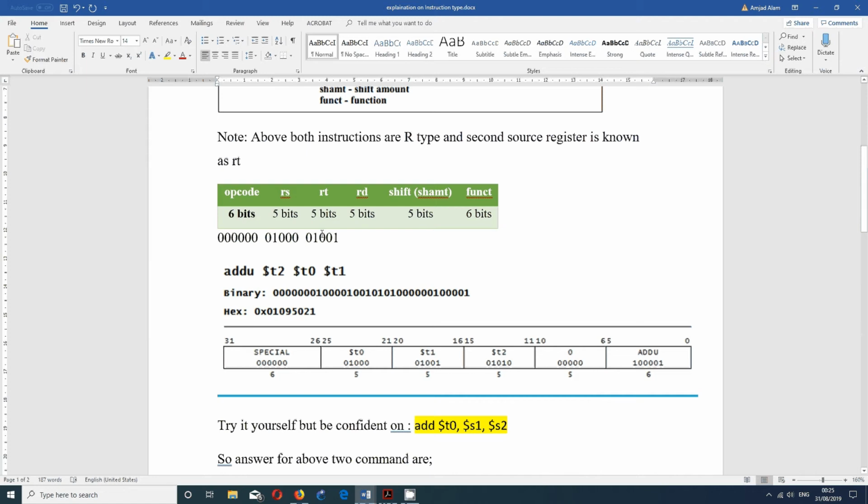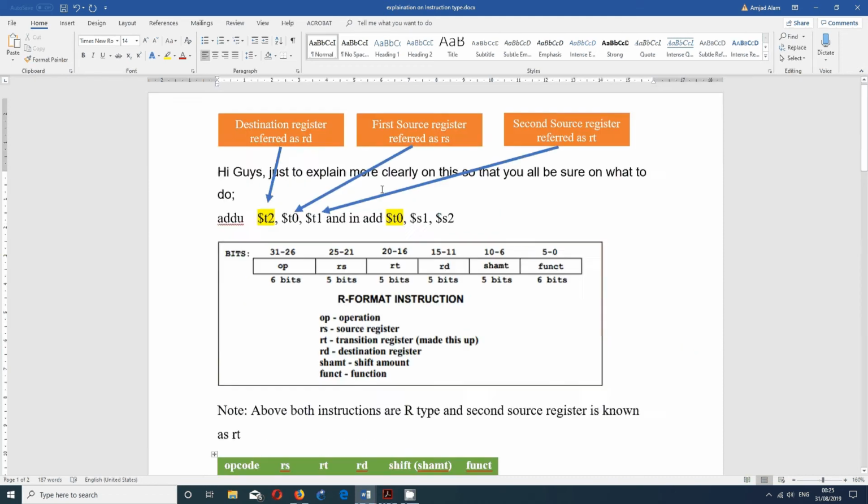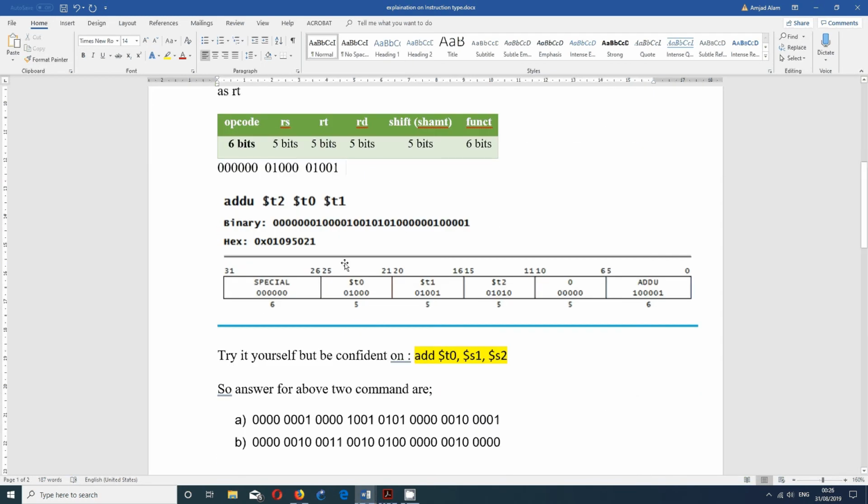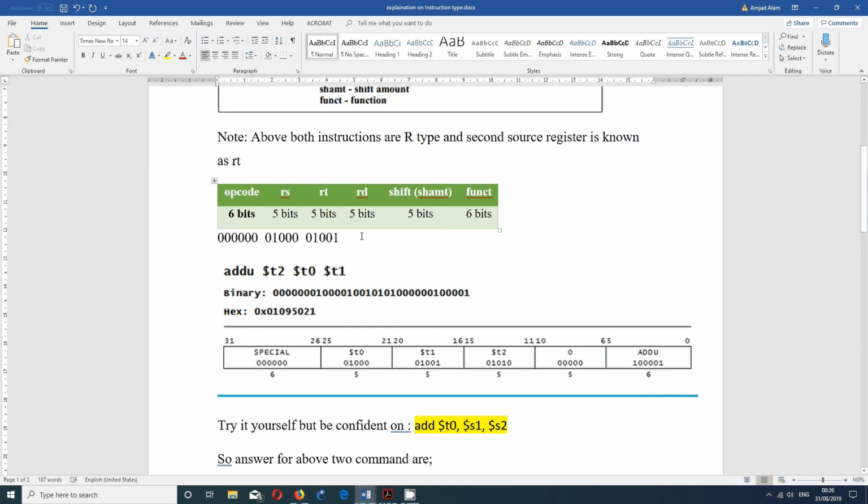Now for the destination, which is $t2, the number associated with it is 10. The binary of 10 is 1010, so 1 2 4 8, yes, that's 10. I add another 0 to make it 5 bits.